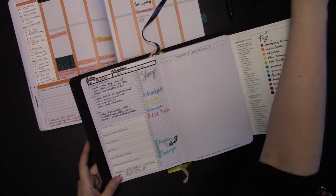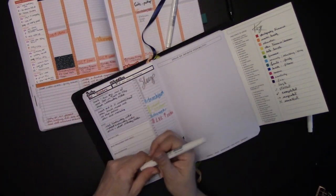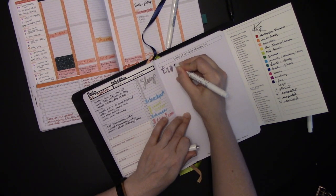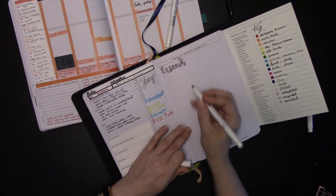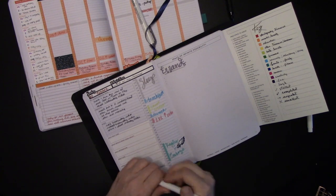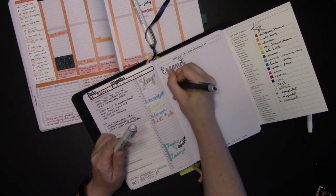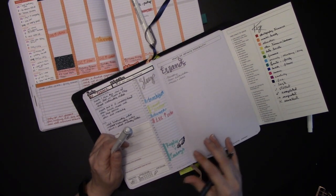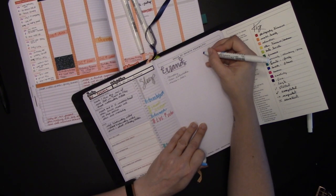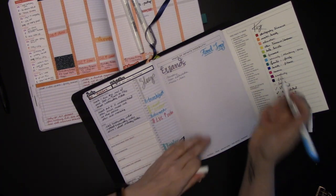I have to do errands and laundry, so I'm going to put that over here. Tasks are in gray. I never spell 'errands' right — just so you know. So errand and chores, really. We're going to do laundry today, clean the dishwasher, meals and beer — because we have football Sunday so we want meals and beer. I'm going to also do my meal plan for today here, so I'll do our food log. We'll do breakfast, lunch — and I can log my food for today so far: pancake. And then if I wanted to add in calories or points value I could do that, so I could have a total here.